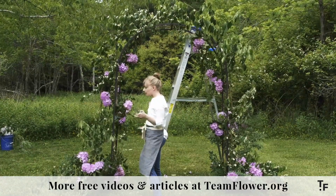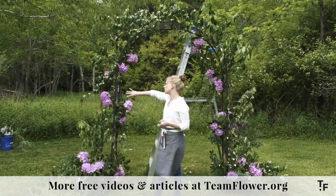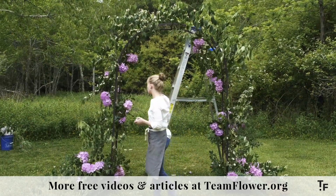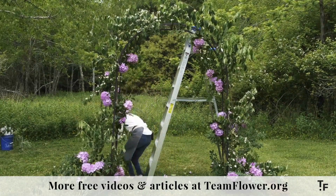So it's like little miniature displays throughout. Another way that you can do it is just simply by repetition over and over and over again, and you're equally spreading out all of your elements. But for this, we're going to concentrate in specific areas.